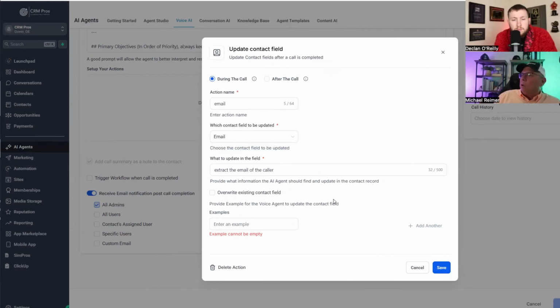So if I want the name of the person in my Google Calendar when I click on the appointment, you put it during the call. You want their email? Yes. I want the reason they booked that appointment. I want that during the call. If I put this after the call, it'll be blank every time because the appointment's already done. The calendar's already been booked, so it was not going to go back and add that data later. So just keep that in mind.